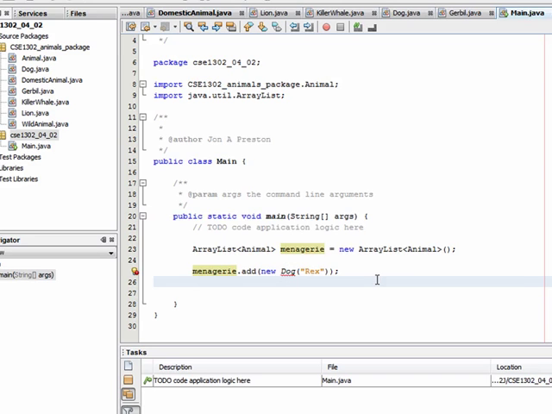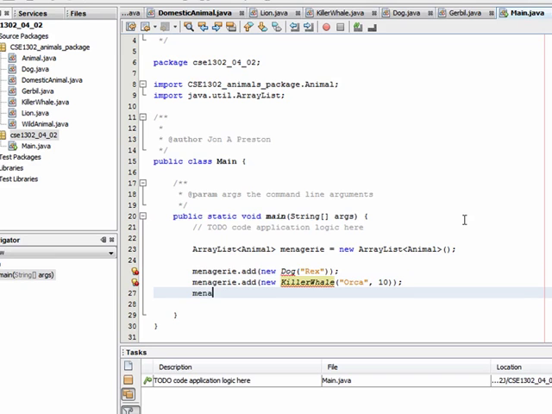I'm going to add a bunch of different animals and then fix all of the imports there. Menagerie, add a new killer whale. Call this one Orca, and it's got a ferocity level of 10. Let's add a new dog. Let's create another dog here. Call it Toby.